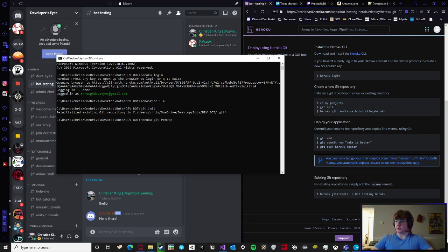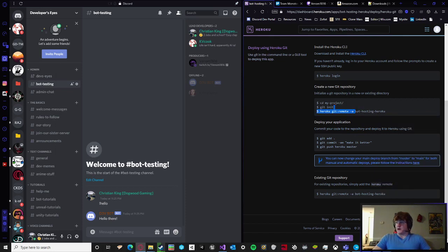So do git init. Finally, we'll do heroku git:remote, and what this is doing is making sure that the Heroku server is the remote access for this GitHub repository. So it's git remote -a, adding, and then this right here, mine says bot-hosting-heroku. Yours is going to say something very different if you named it something else, which I think it will probably force you to, but whatever your application's name is, this is what has to be following this stuff right here. So whatever this says on your end, whatever it says right here has to be put after this. Do not put mine, it's not going to work.